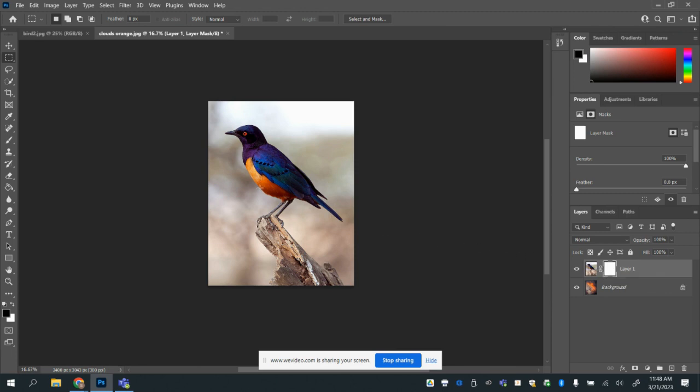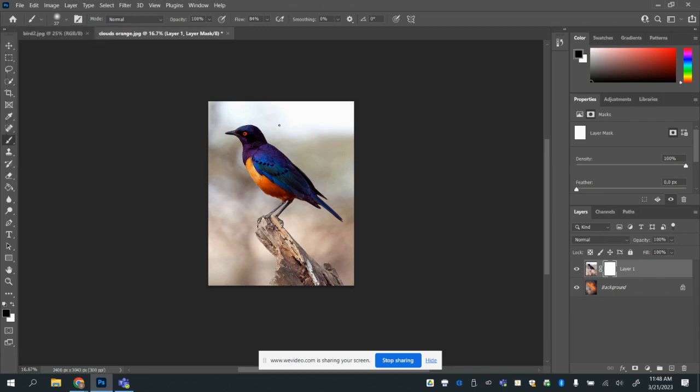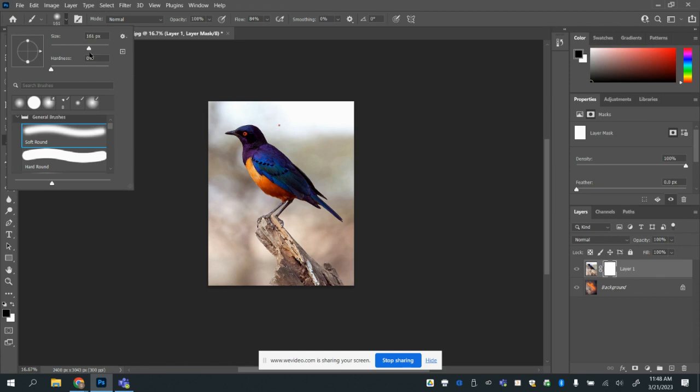Okay, so what do I mean by brushing on the black or the white? As soon as I click the layer mask, this popped up. It turned to black and white. So it's already smart for us. It already knows what we need, which is nice. So we're going to choose a brush. You can choose whichever size brush you want to work with. You can choose the hardness, the softness, all of the above, whatever you want. My brush is super tiny here, so I'm going to make it a little bigger. You can do that using the bracket keys on your keyboard, or you can simply go up and down using this little toggle switch.